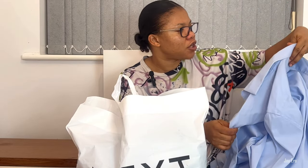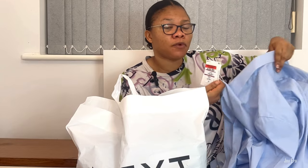You guys know my husband likes to dress corporate. Since we moved to the UK, because their working system here is not like in Dubai, he was always dressing corporate, like suits, tie, office. But ever since he came here, because of the weather and all that, he's been dressing casually. He likes this, but his original love is to dress corporately. Whenever you see my husband on a work day, he's wearing a suit or a tie or something, and I always love to see him looking that way. So he got this shirt from M&S for £20.